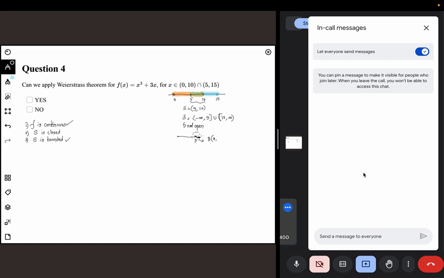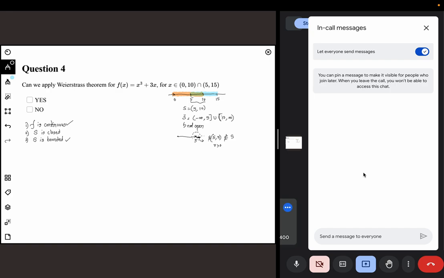So around 5, let's put 5 here. If I consider a ball around 5, x star is 5, of some small radius r, however small I can go, this is not a subset of S because it has points that are not in that particular region that I am considering. So in the entire real set from minus infinity to infinity, there is a hole in between. And when you have such kind of things, then it is not an open set.